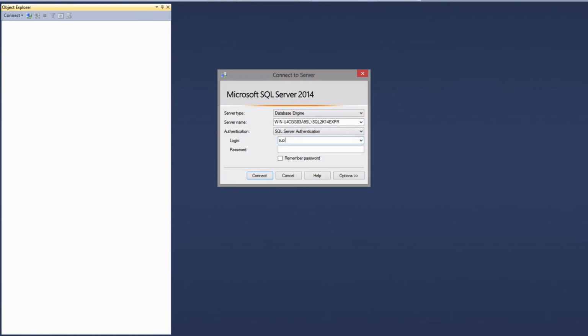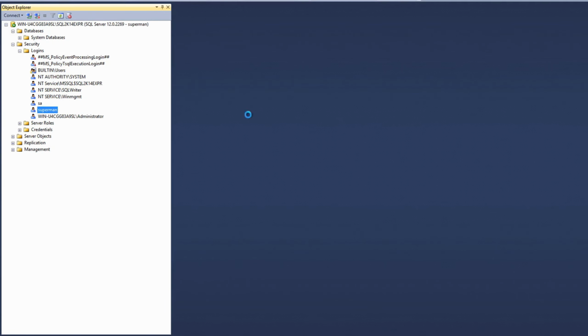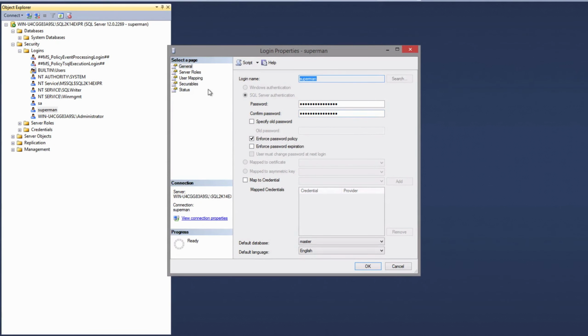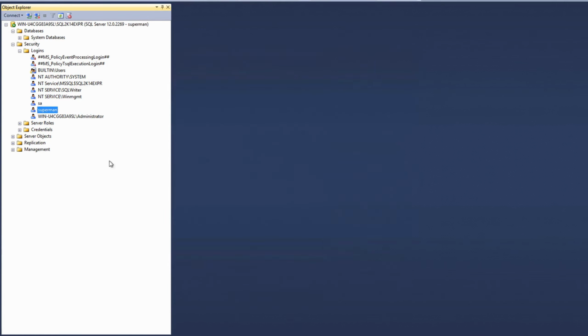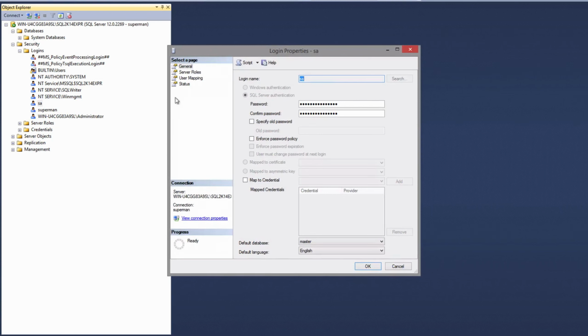There it is. All right, so Superman was our username. Remember, we just created it. Let's put this in here. And now we are in to our instance. We can see Superman's been created. There it is. We can see Superman has been mapped to SA. If we come here to see server roles, there it is. And now we can change that SA password to anything we want.